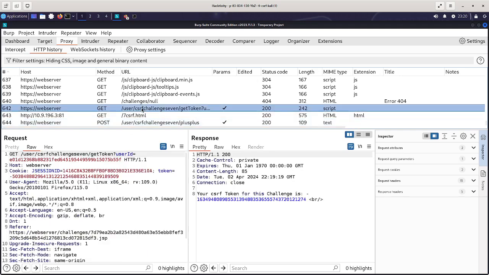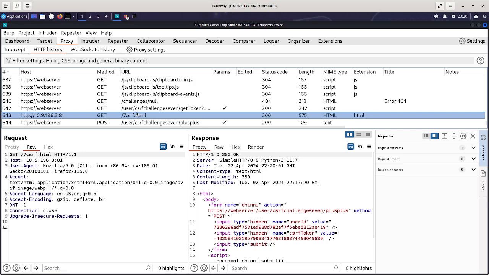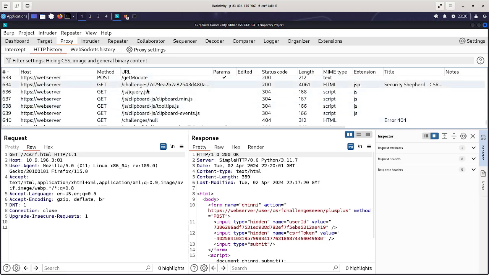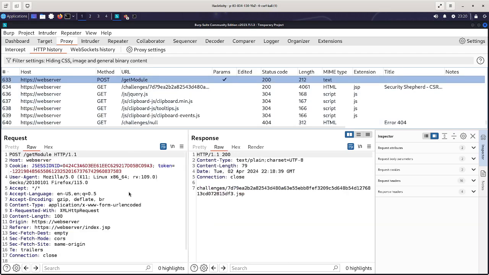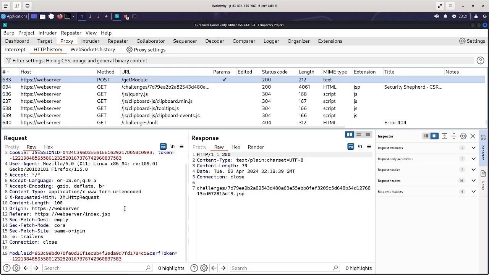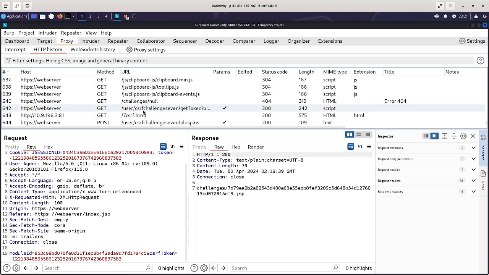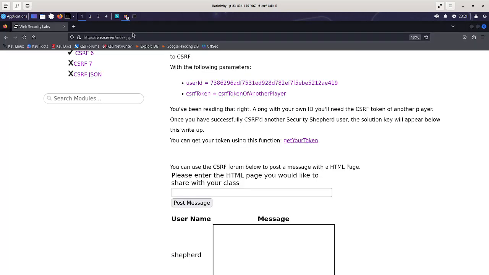Not that. Where is it? I'm looking for the user ID with... where is it? Let me send again. Am I thinking too much? Let me send the request again.